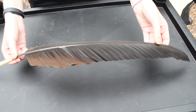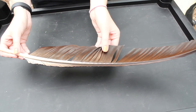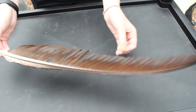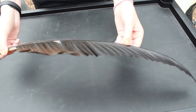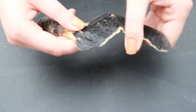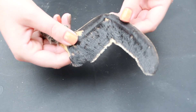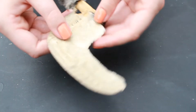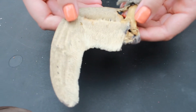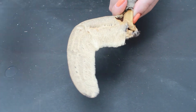First let's take a look at feathers. Here's an example of an Andean condor feather. Notice the size and shape of it — how would you describe it? This feather is shaped and sized to help the bird fly in a gliding fashion. Now let's take a look at a penguin wing. Can you see the feathers? It's a little more challenging to see, so let's get a closer look. Here you can see just how many tiny feathers are on a penguin wing. In fact, penguins have about 100 feathers per square inch of their body.